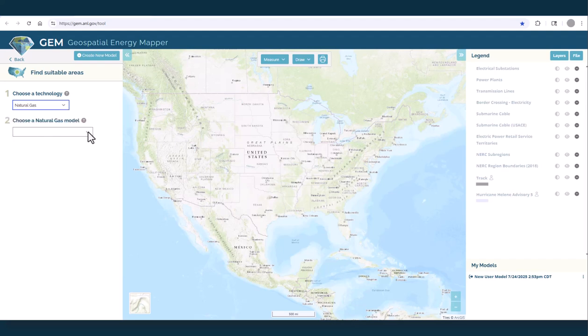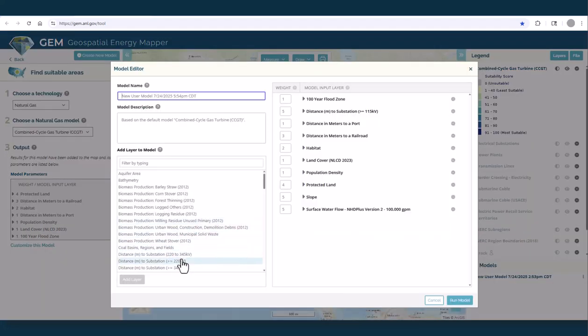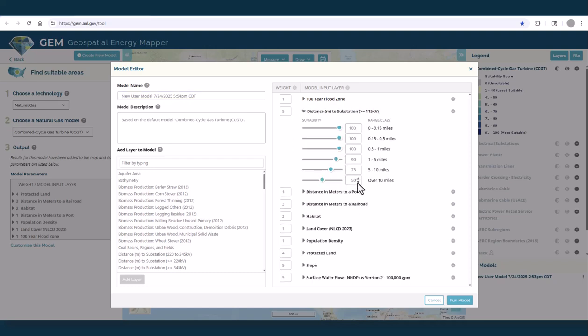So the second dialog, here it only has one, but it can have a group of choices. And once you pick that, it adds the default pre-computed version of the model to the map with its suitability score range. And I can inspect the input values in this panel if I like. A more convenient way to view those and a way with more capabilities, you click Customize this model. And this is the full model editing dialog. So here you can see the weights that were given, and for any layer you can open up its suitability factors, adjust those if you like with typing or arrows or sliders.